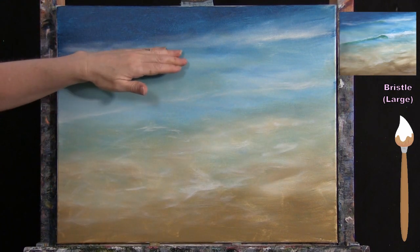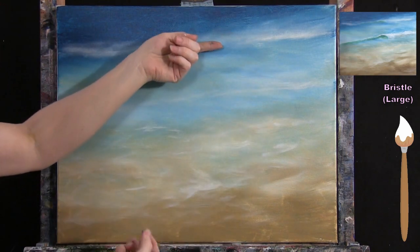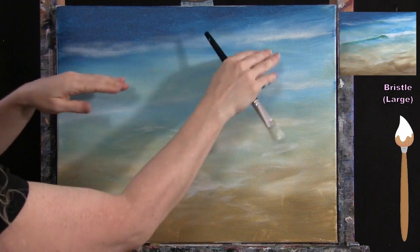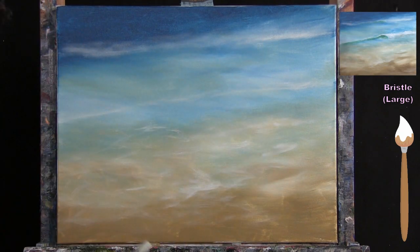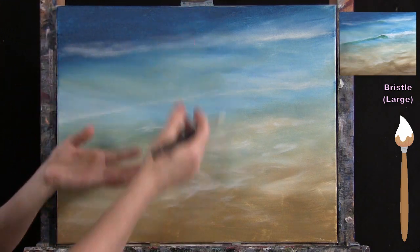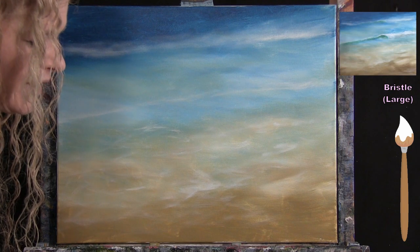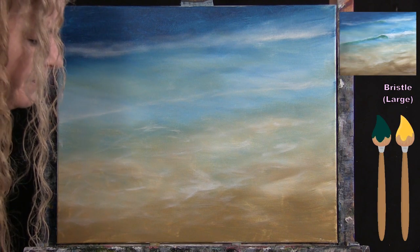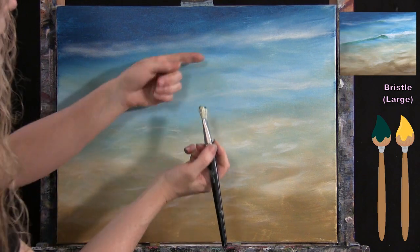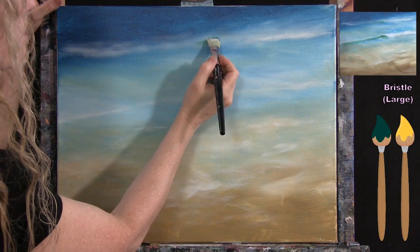So I know that typically, if a wave is coming over, you might see some of the underside of it, and then it might get a little bit darker underneath it. And of course, all waves are different depending on how tall or shallow they are. But I'm going to put a tiny bit of green and yellow on my brush at the same time. So I have a little bit of green and yellow, and I'm going to pick where I want some of these undersides of the waves to go.